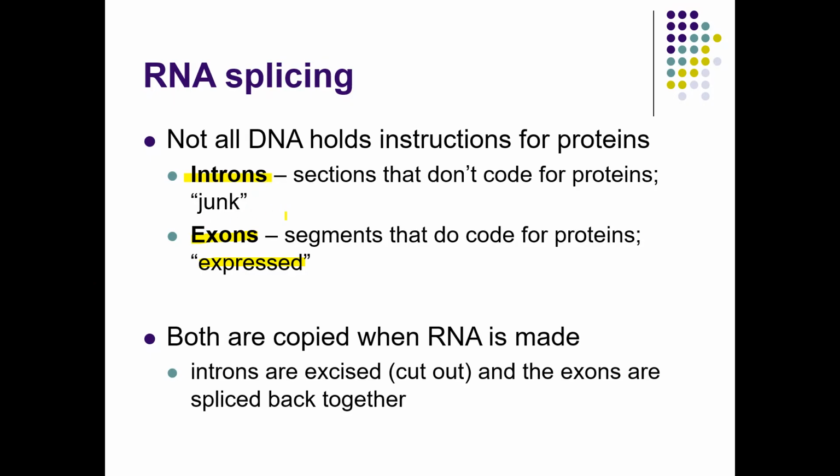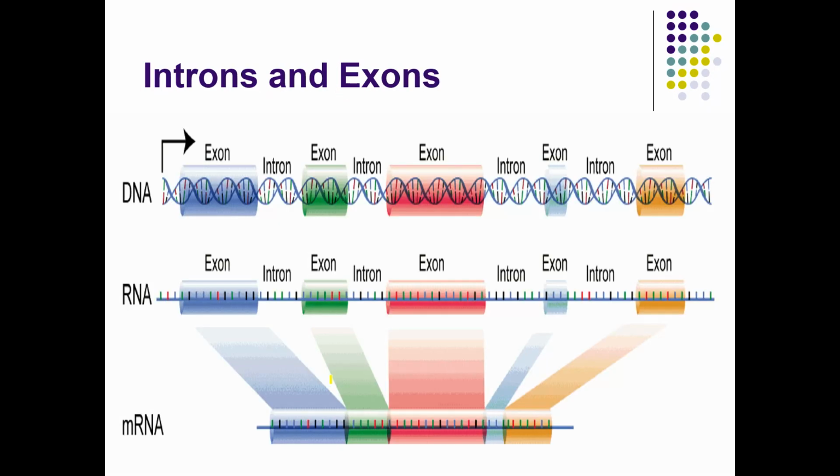And so this is what we're doing to our mRNA molecule. We're cutting out the junk, the introns, and we're just putting together the pieces that are absolutely necessary so that we kind of have a final transcript that is only the information that we need. And so before that mRNA leaves, it gets those 2 protective end caps and it gets the introns cut out and put back together. So here we have the whole DNA sequence that was copied. Everything is copied when the mRNA is made, but the introns are going to be removed and only the exons will remain. And so our final transcript is just the protein coding information.